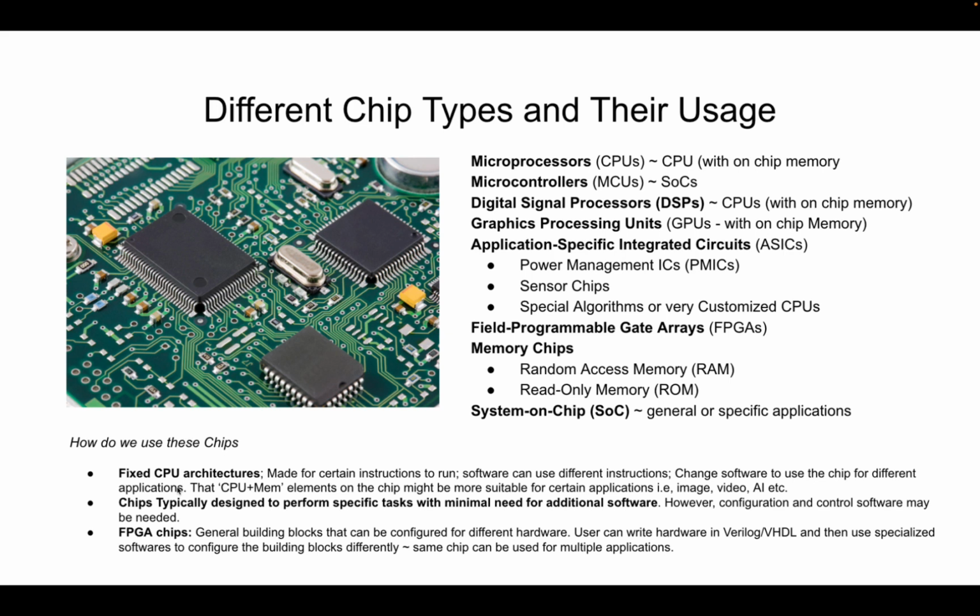The second category of the chips, how we use them. The first one was through software, but the second ones are very targeted. Yes, there will still be some software capability for using them, maybe some configuration, some control, but the whole point is you have a set of hardware in the chip sitting there, inputs come, outputs are calculated, gone. It's very fast. It's not relying on a lot of cycles of bringing from the memory, decoding, executing, and writing back. But they don't give you much flexibility. FPGA chips are a third type.